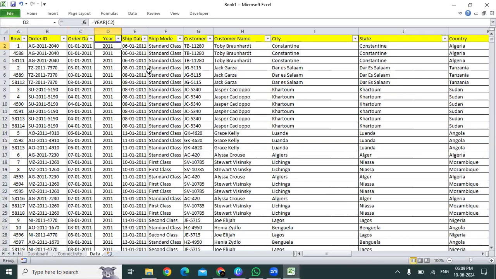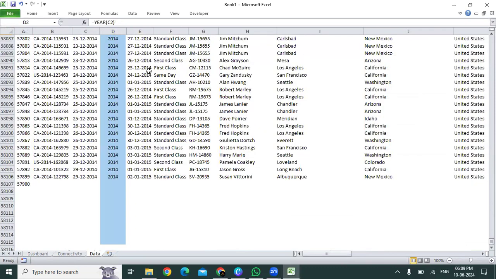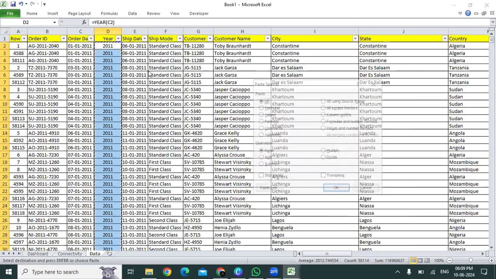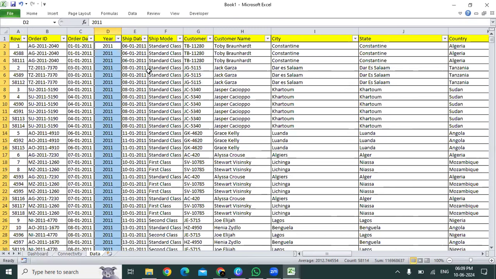To fetch the year from a particular date, you will get the year separate here. Okay, what we need to do? So if I make it as permanent values without using formulas, what is the shortcut key? First copy, Control C to copy, then paste special values. Got it? So we have got this fixed now.